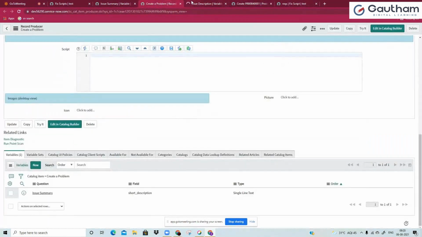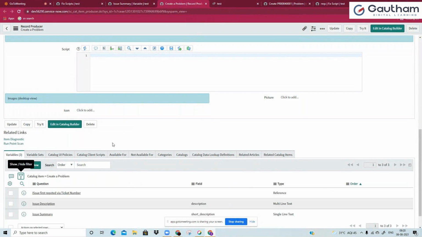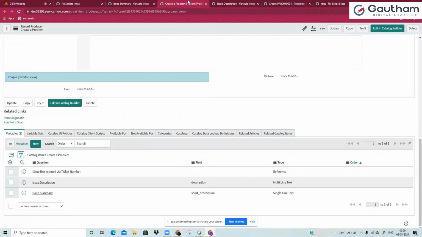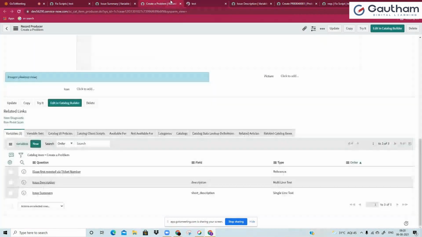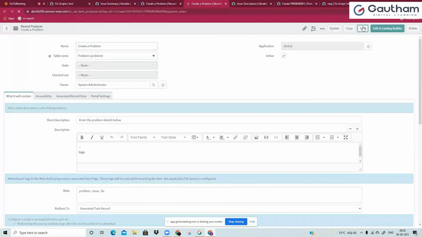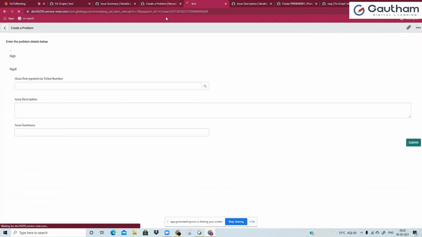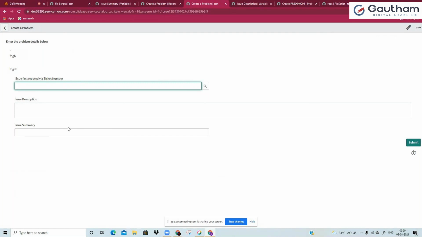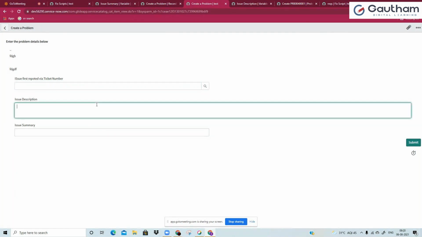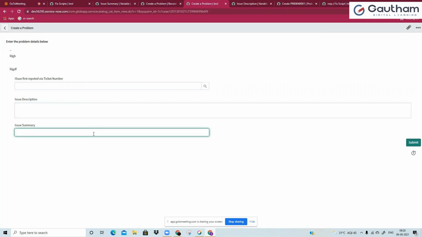Why have we not given order as 10, 20, 100? Yeah, we need to give. If we do not give, the system will take a random order and put everything. I missed it. Now I've created three variables, so it comes in a random order. There's no specific order of my record creation or anything, it is a random order.